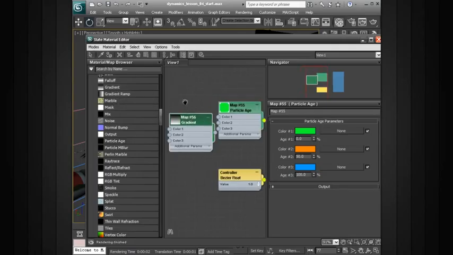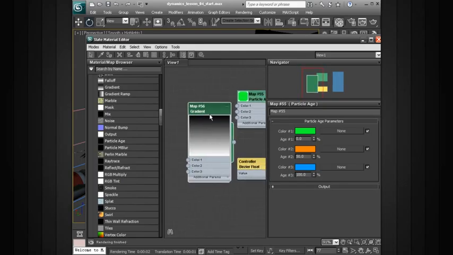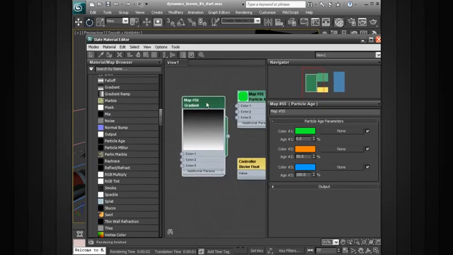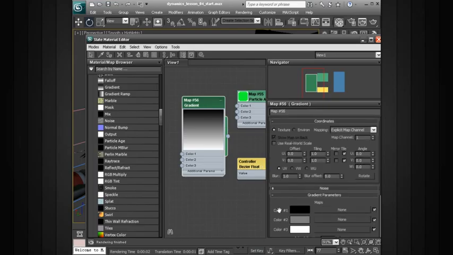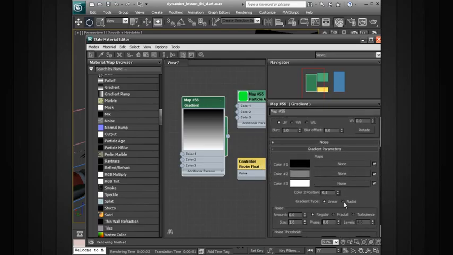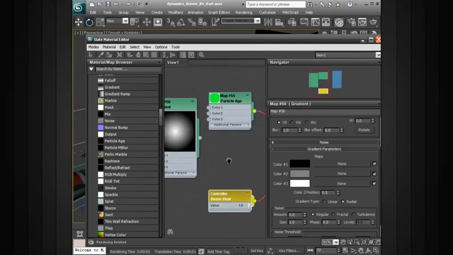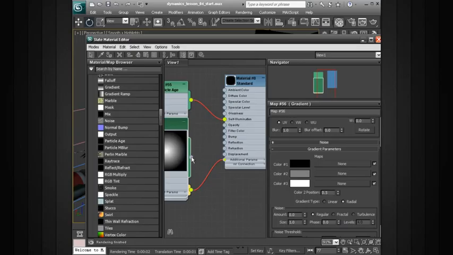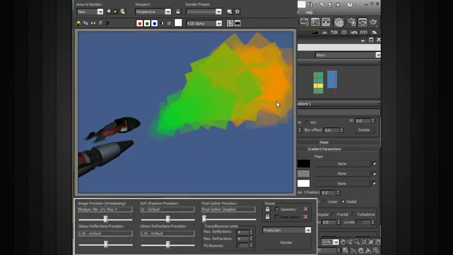Just drop this in. And if I double click on the actual swatch itself, I can expand this to a larger view. So if I double click on this gradient and just scroll down, I'm going to switch this to a radial gradient. Right now we can essentially start to use this gradient as a transparency mask. So if I were to take this and connect this into something like opacity and render this out, you can see the result that we get does start to introduce a little bit of transparency, but in my case it's actually not working properly.